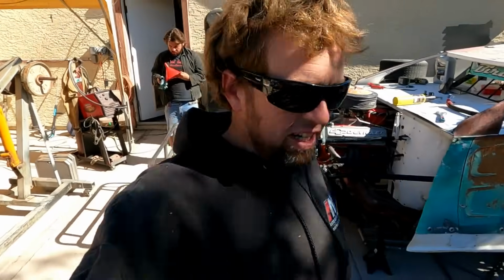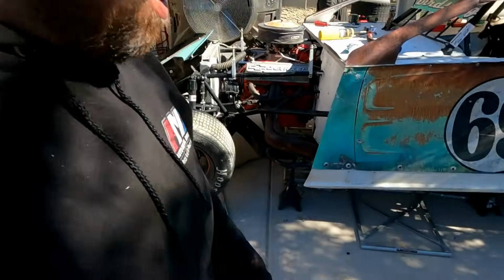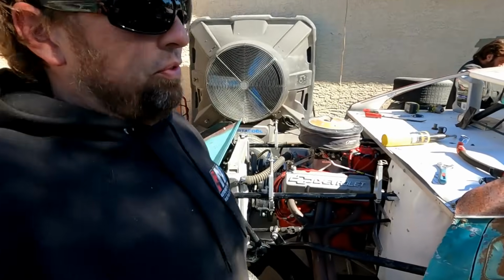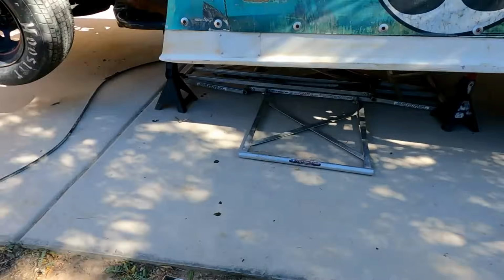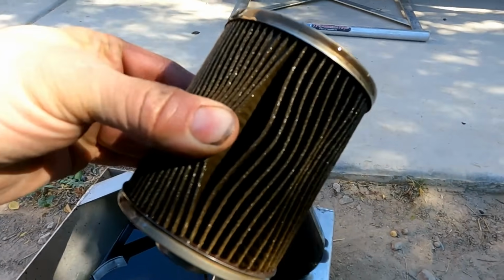Body is officially race ready. Engine is almost ready to go. The only thing I've been doing right now is changing the oil, the fluids, all that. This engine hasn't been raced in, I want to say, 6 years. And I just popped the oil filter off, cut it open, and it was minty good inside there.